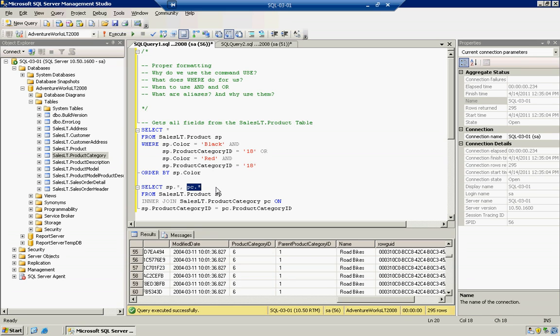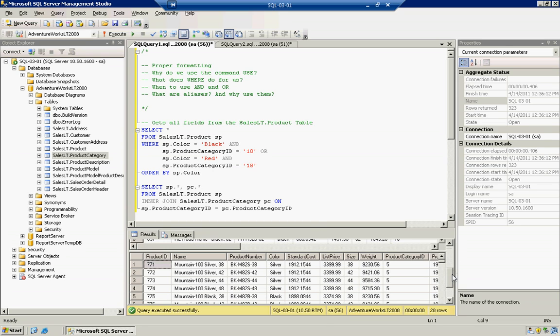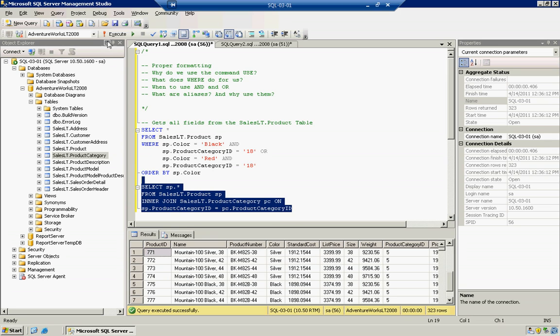So taking this out, notice how we can see right away, hey, what does product category 18 mean? If we scroll to the right, I'm going to say select all fields from both tables. Oops, I have to actually specify it the way I did: SP dot, and I have to specify PC dot. So if we scroll over, we see product category 18 is, oops. Oh, that's why, because my result set's actually down here. I can't just do this. Let me highlight this time.